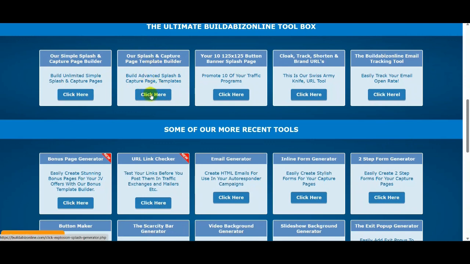Once you've got that template built, you need to copy the code and then take it over to the simple splash page builder to fill out the bare bones, to make it your own and to fill out that all-important, inspiring few words to draw people to it. I'll show you what I mean as we're going along.